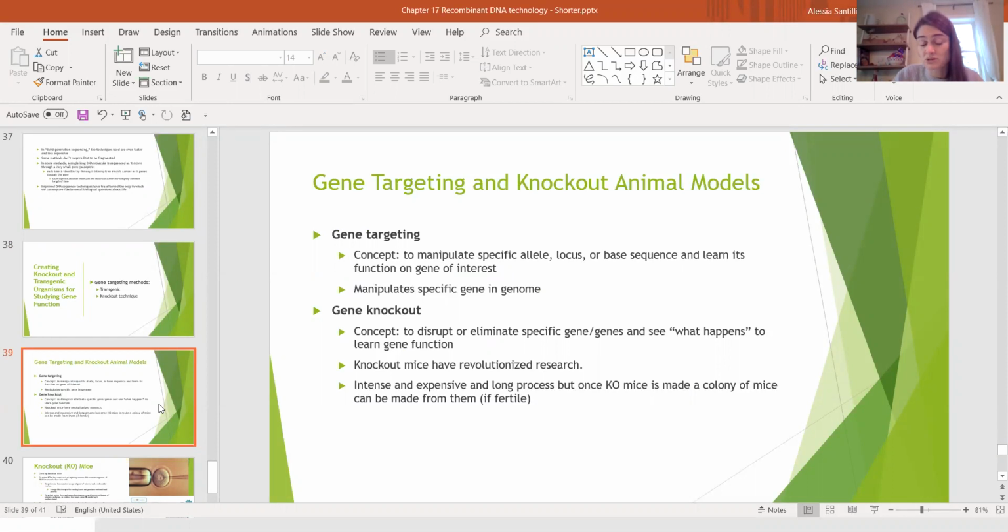Now we can do it in a lot of different organisms, like zebrafish and fruit flies. Y'all know about fruit flies. Lots of different kinds of organisms where we do knockouts and just get rid of the genes. This is a very intense and long process. It's very time consuming and even quite expensive, as we'll see soon. There's a lot of mating, because you have to mate your different heterozygous knockouts. Obtaining fully knocked out mice does take a while. But once you've established one knockout mouse, you have basically a generation of those knockout mice, so they are worth it in the end.